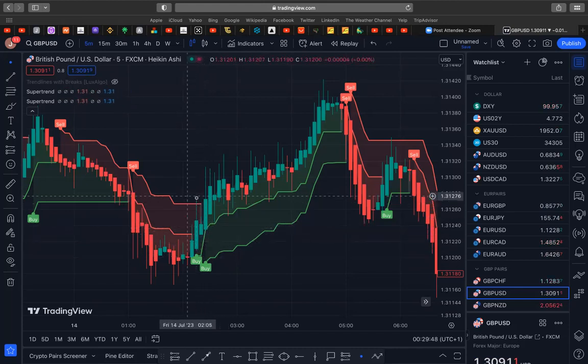However, you can see there is still a red at the top of this particular candle when it called the buy. So I will not do anything, because this is a candle where the super trend for sell is still above it. So I'm not interested in this until, look at the second time it called the buy here.